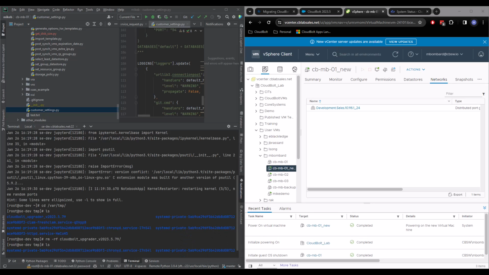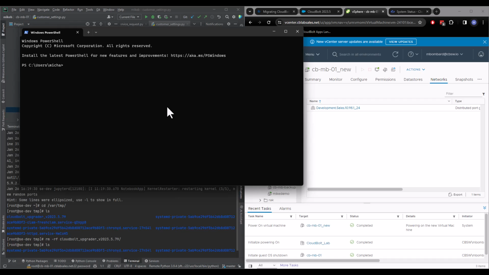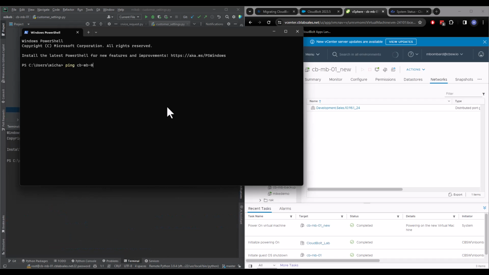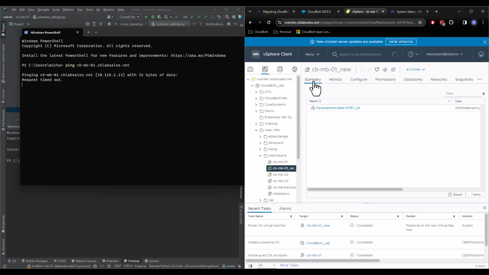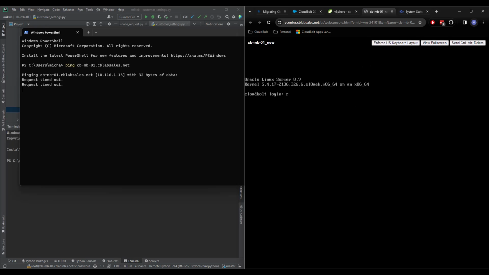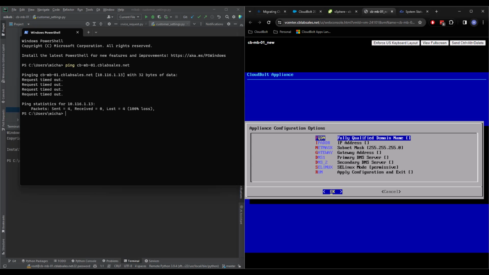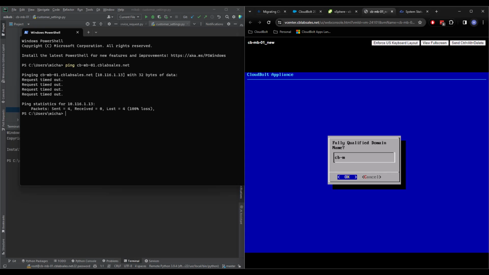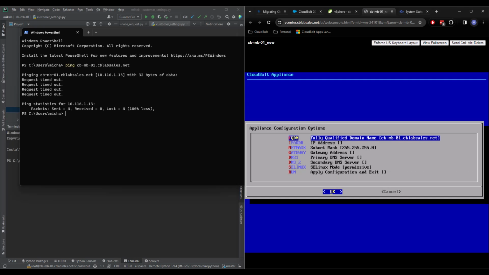I don't even recall what my IP address should be there, but I can do ping. Okay, there's my IP address, so I can use that in the new server. I am going to need to log into the console. Probably already seen this. But there we go. Let's go ahead and give it a fully qualified domain name, IP address.